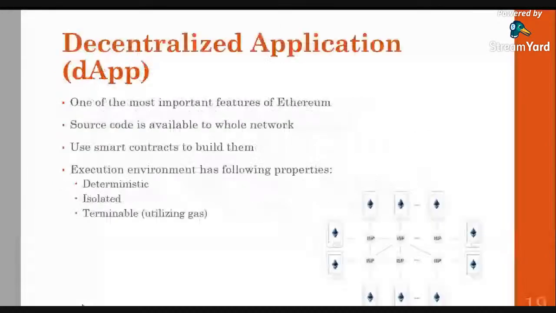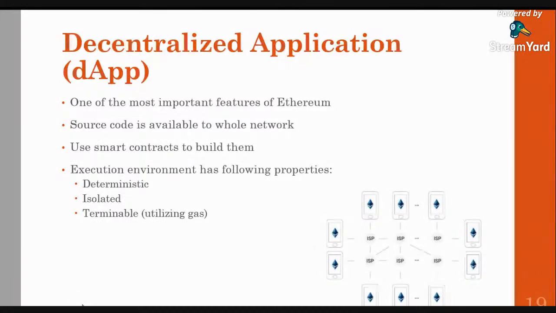So finally, we get to a decentralized application. The main functionality of Ethereum is the existence of the smart contracts, right? What we will discuss in this slide, before getting into the smart contract, is the general idea of what a decentralized application is, right? Because a smart contract is part of the decentralized application. A decentralized application, as you can infer from its name, is decentralized, right? It's on the blockchain network, so it is decentralized.